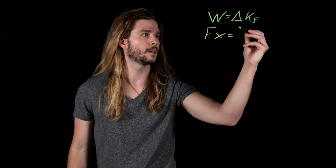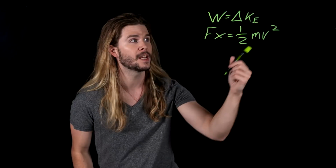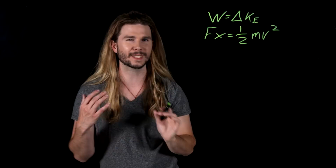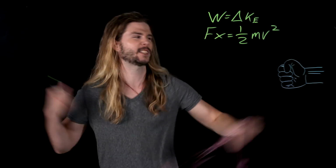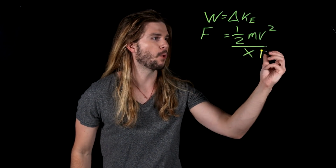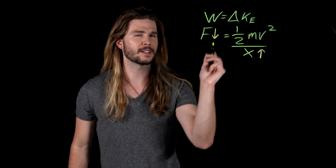Now that we know how the equation for kinetic energy works, we can explain where all the power behind a 1-inch punch comes from. Looking back at the equation for kinetic energy, we can see that an object's velocity can be much more important than its mass because it's a squared value. Secondly, we can see that force and energy are related, but not interchangeable. It depends on how you apply that energy. Rearranging values again in this equation, we can see that the more distance the change in energy occurs over, the less force is imparted.